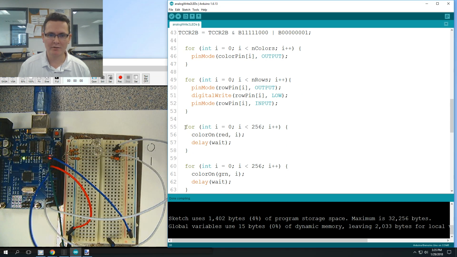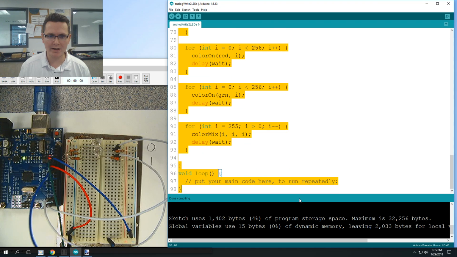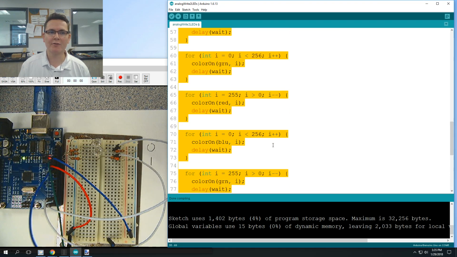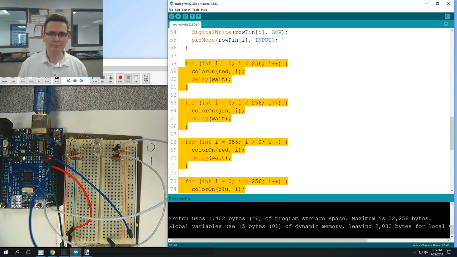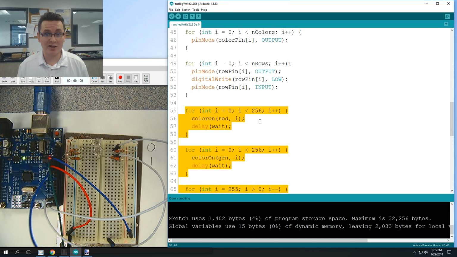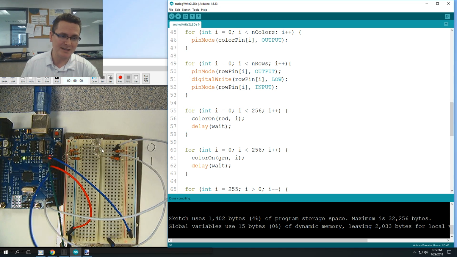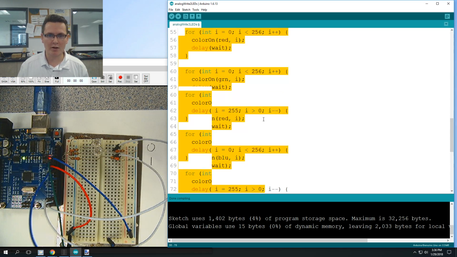And then what do we have here? This whole thing all the way down to here, all that stuff was our rainbow code that gets it ready to go. That just tests everything. Okay. Now this just turns on the color. Because our LED is no longer connected to ground, we have to turn on an LED in order for the color to actually flow. We're just turning on and off color, but it won't go through the LED until we turn these on. So we're going to have to modify these to make them work.